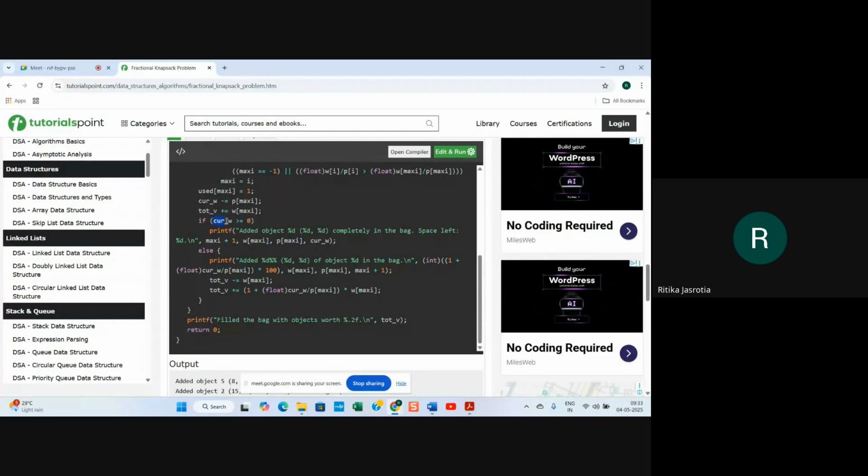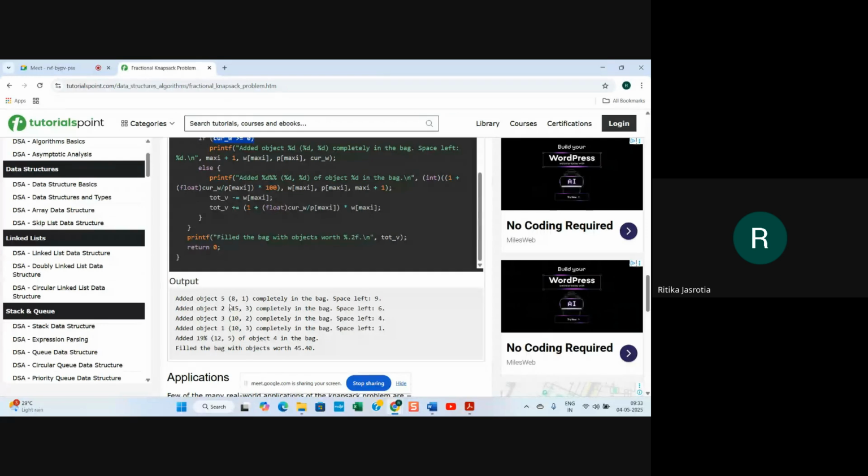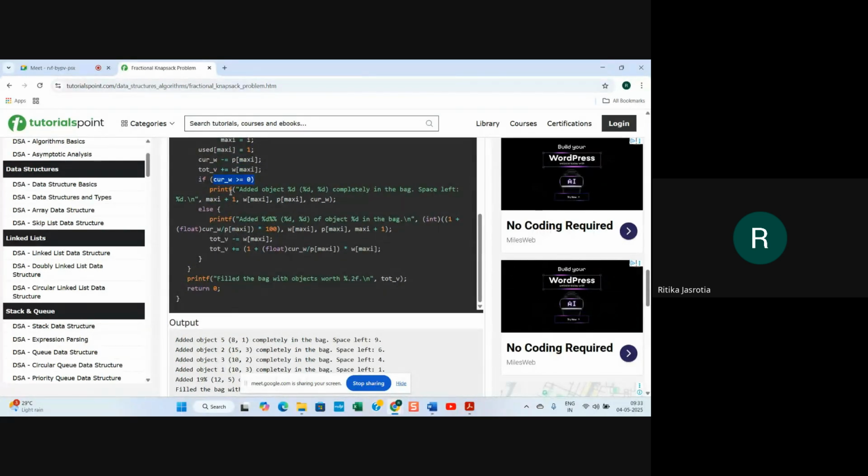because right now our current weight is greater than 0, so it will show, like here they are saying added object 5. So they are saying printf added object percentage d percentage completely in the bag, so space left percentage d. So when you are saying added object percentage d completely in the bag, and you are printing first added object percentage d max I plus 1, right?